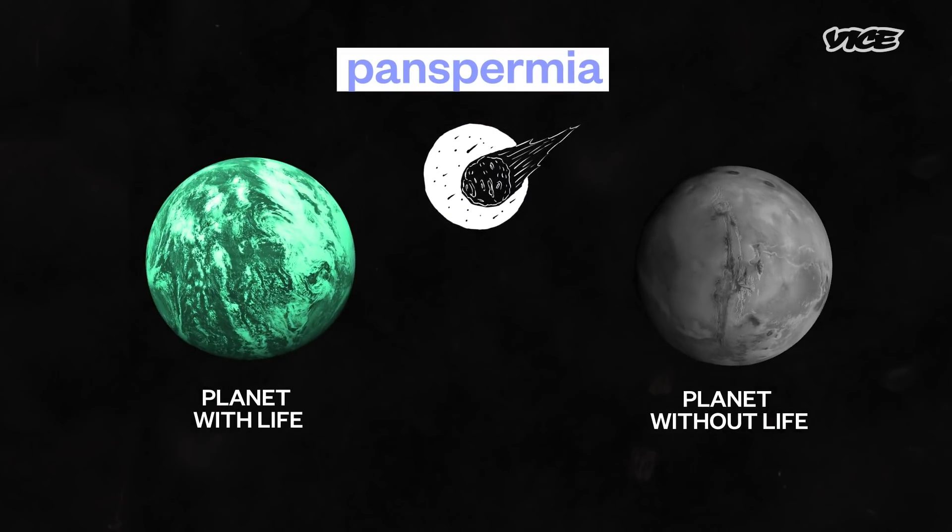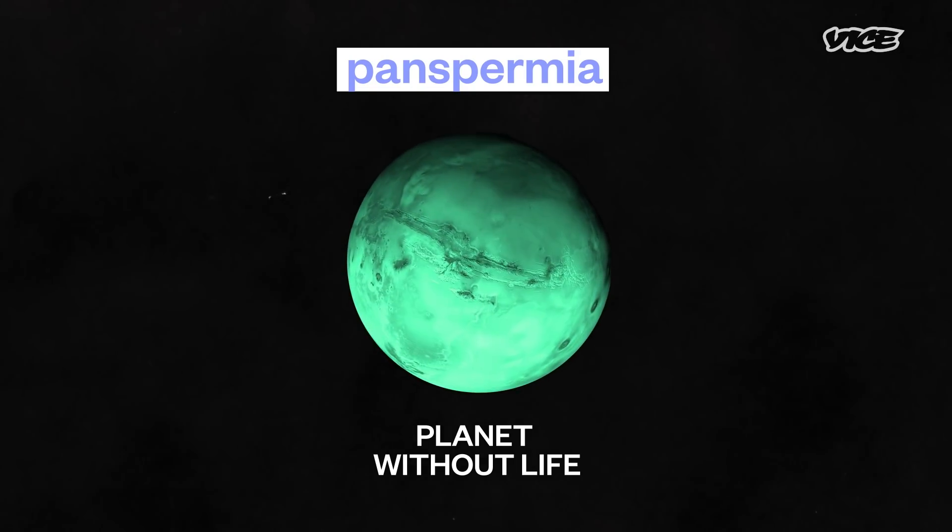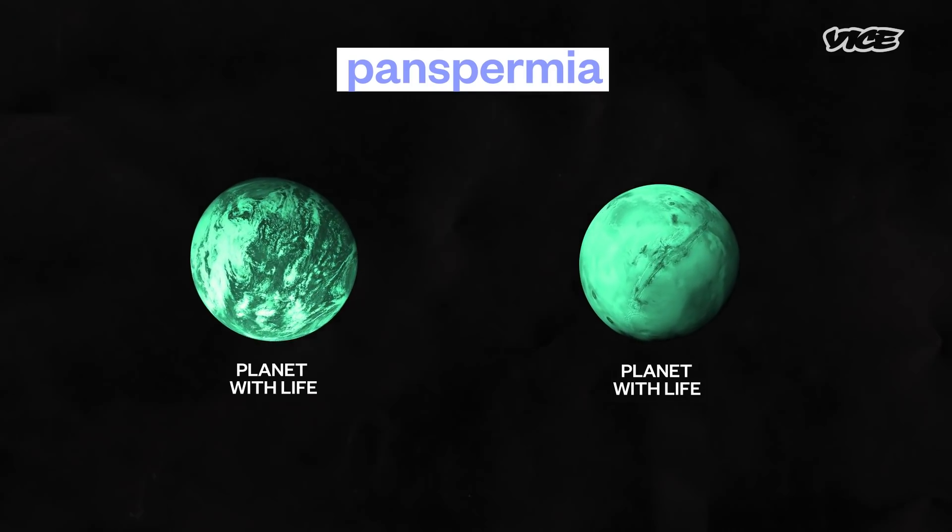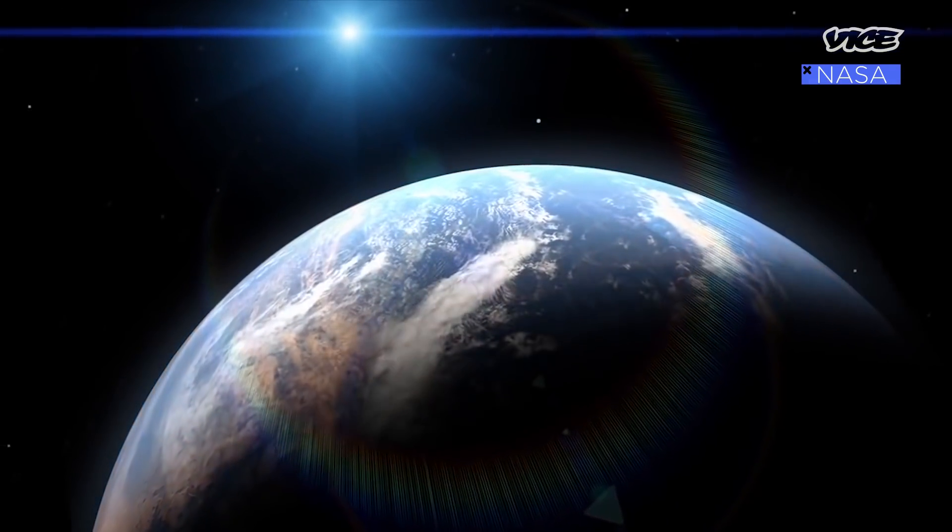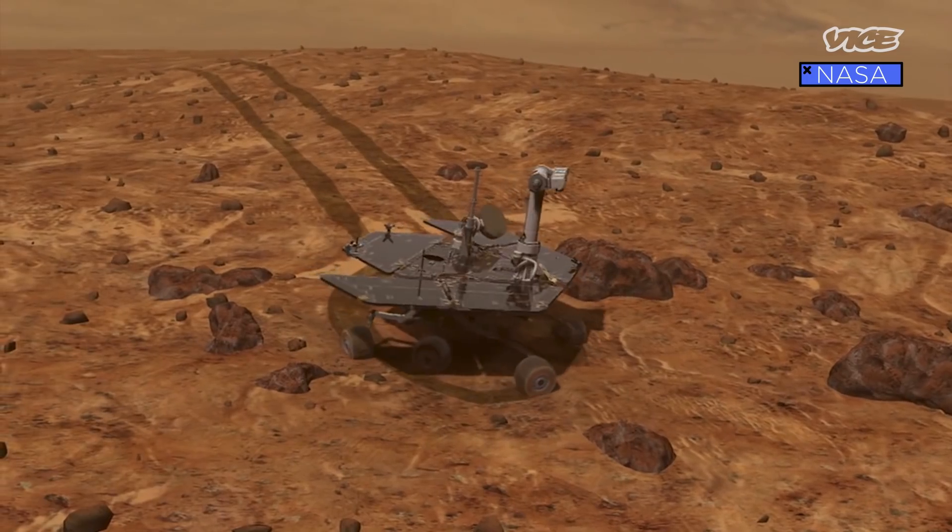The conventional idea of panspermia is that when you have a large impact on a planetary body, some of the debris can get accelerated to speeds that exceed the escape velocity of that planetary body, and as a result, they can leave and perhaps end up elsewhere on another planet. So the origins of life on Earth are extremely mysterious and a major subject of study, but there is one theory that kind of brings in the fact that Mars is thought to have been habitable about four billion years ago, around the same time that Earth was first developing life.